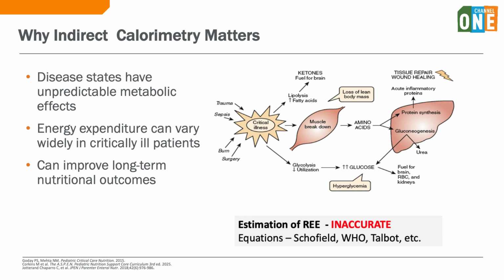Although we use predictive equations to estimate energy expenditure as a rough estimate, we know that these methods are often inaccurate in sick children. Therefore, the measurement of VO2 and VCO2 to calculate the measured resting energy expenditure by the modified Weir equation remains the gold standard in our field.